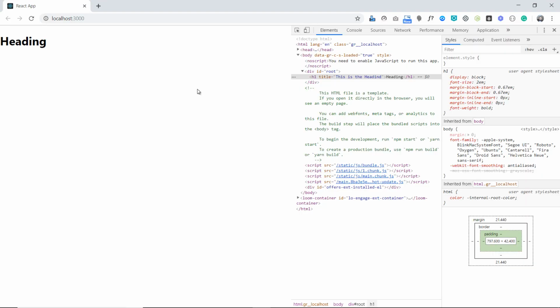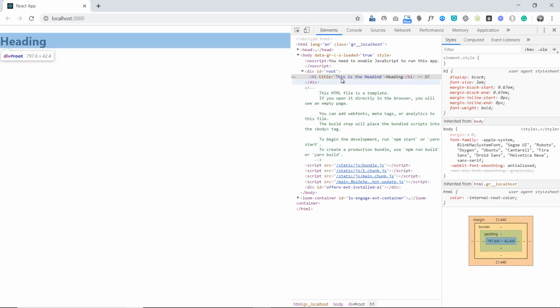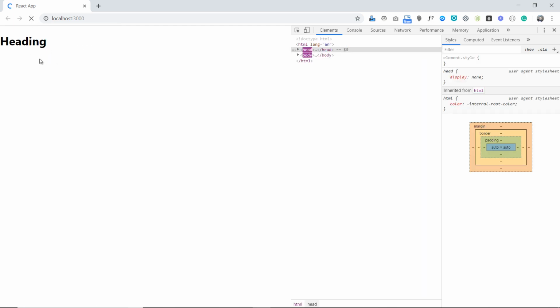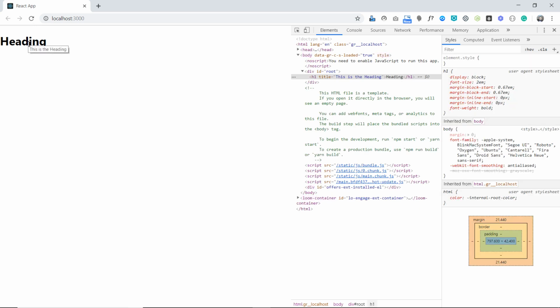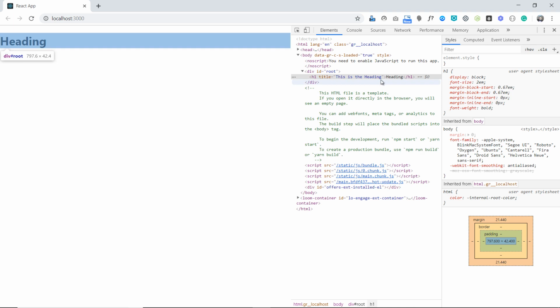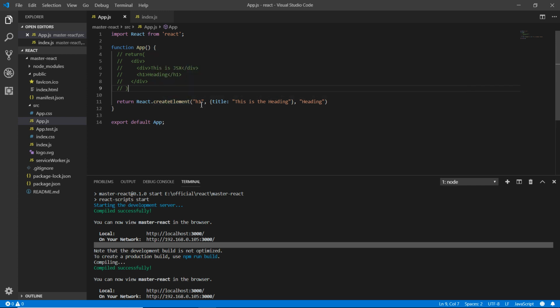So I'm going there. Here you can see that I didn't even refresh the page, but you can see the title here, heading, and once I hover the mouse over there, you can see that this is the heading. Okay, I made a mistake. I thought I changed that. I think I didn't save the change. Okay, the change is here anyway. This is the heading and everything is actually fine. We've got the title here. So this is the way to write the HTML in the ReactJS component file if you choose not to go with the JSX.